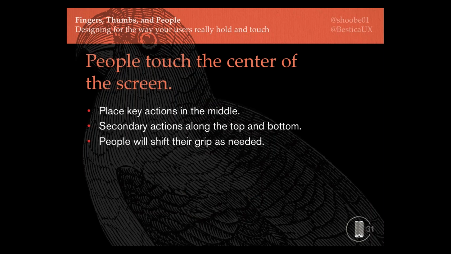So even though it seems to be subconscious, or maybe it's learned over time, users prefer to touch the center of the page and will do so when they're given a choice. Therefore, give them that choice. Place the key actions in the middle half to 2/3 of the screen, and place options and secondary paths along the top and bottom of the screen. Don't worry about how far anyone can reach with one hand, even on bigger phones and tablets. People will shift their grip to reach the secondary actions along the edges, even in the farthest corner, without complaining.